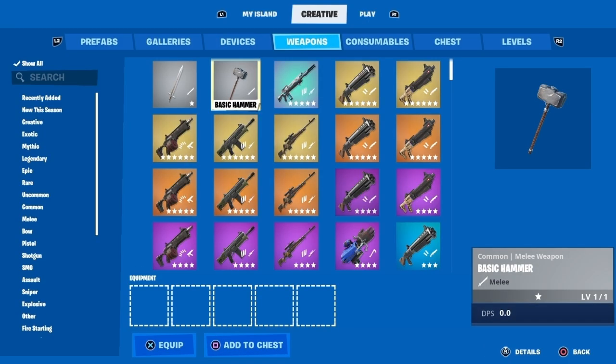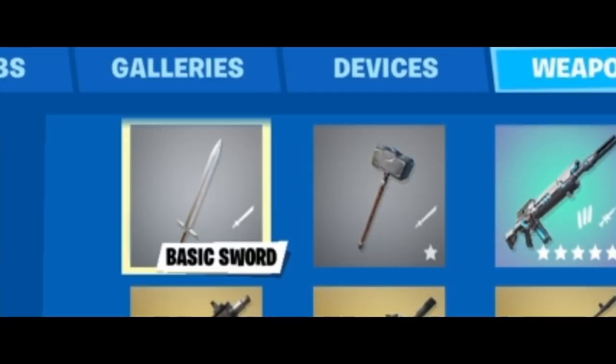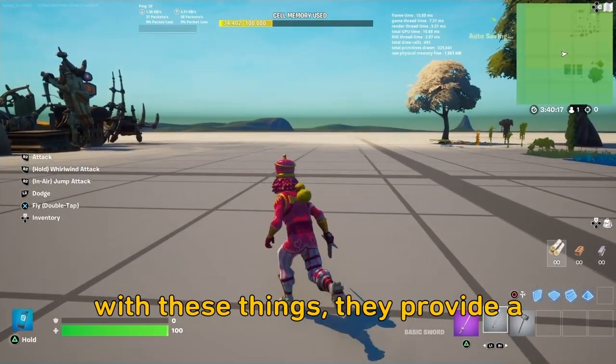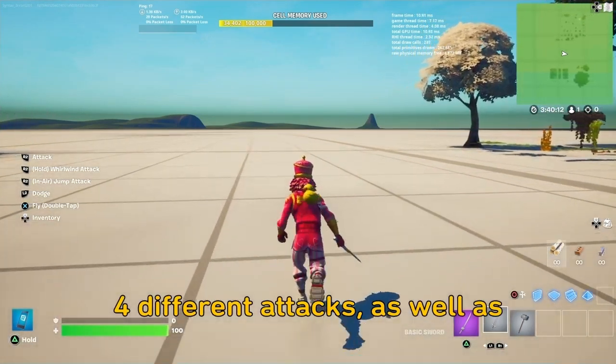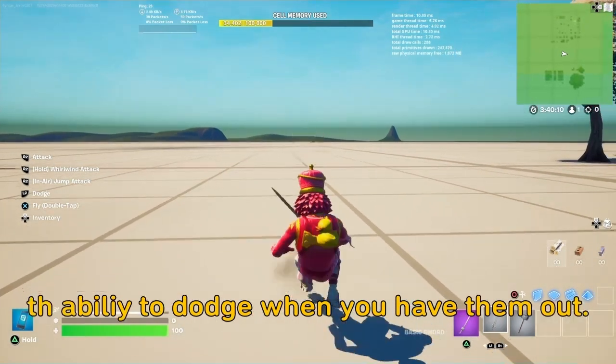But anyway, we now have the melee designer, which is meant to produce a custom version of the new weapons we have, which include the basic hammer and the basic sword. Now, when you are running around with these things, they provide a slightly different point of view, and both of them have 4 different attacks as well as the ability to dodge when you have them out.